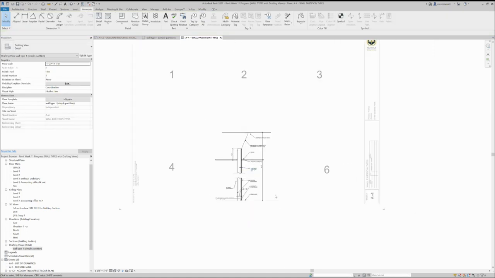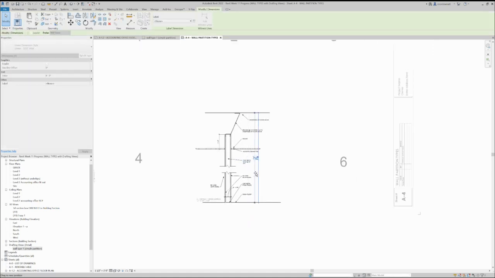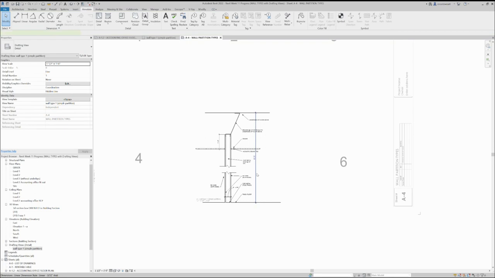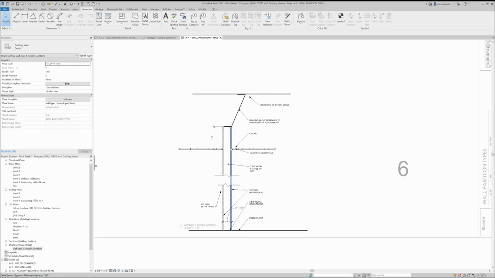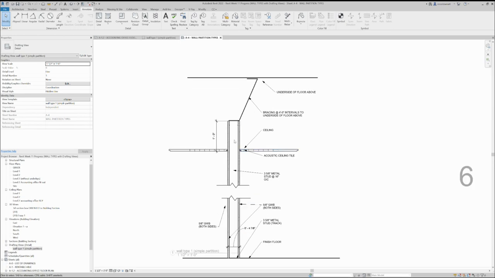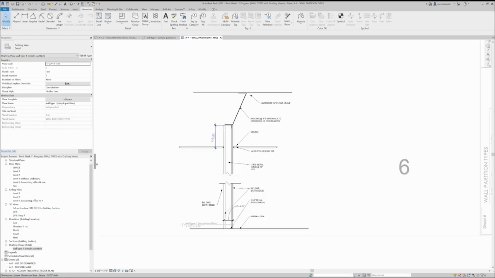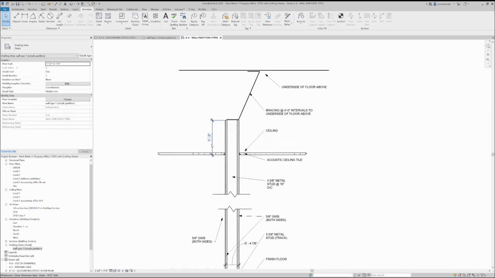And that's my drawing result so far. Actually, I don't want this dimension there because that sort of misrepresents. But this is accurately explaining that the top of the partition rises 1 foot above the ceiling.